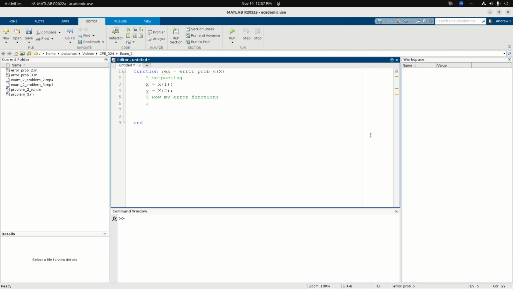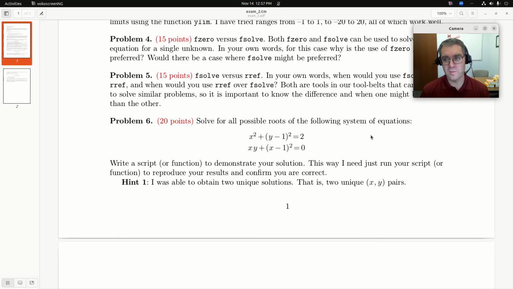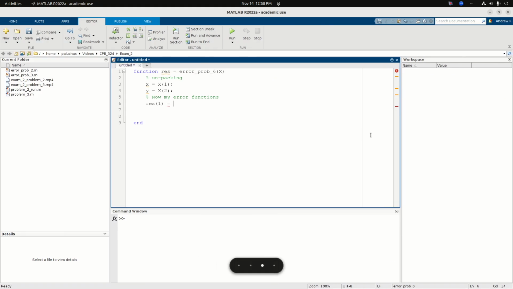Okay, and so we could just write directly to it. So I'll say res1, or I could write two separate and pack. Doesn't matter. Okay, so another reason for unpacking is now I can type this in a form more similar to my actual expression that I'm trying to solve. Okay, so there's my -2 so that it's equal to 0. Okay. I'm going to vectorize just for good measure. Okay, cool. Res2.